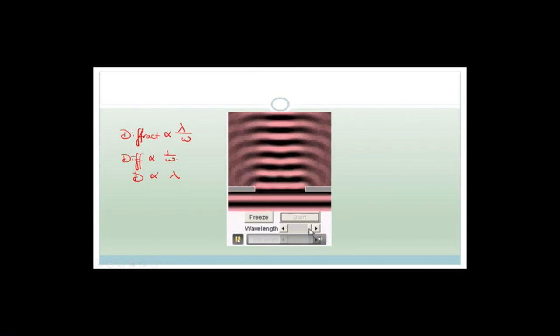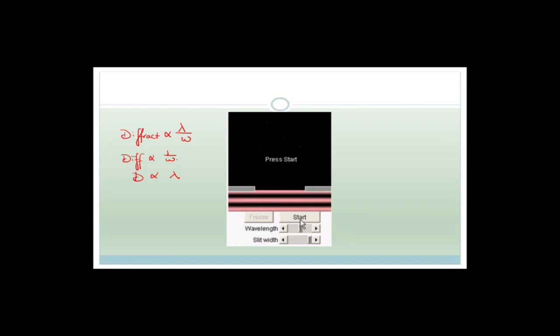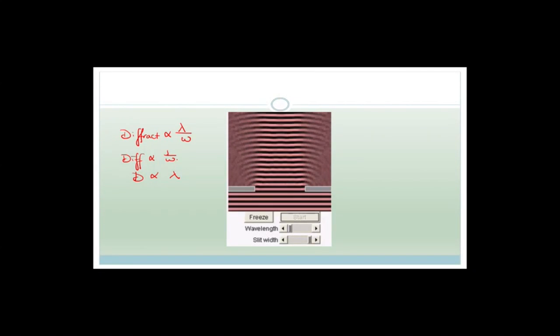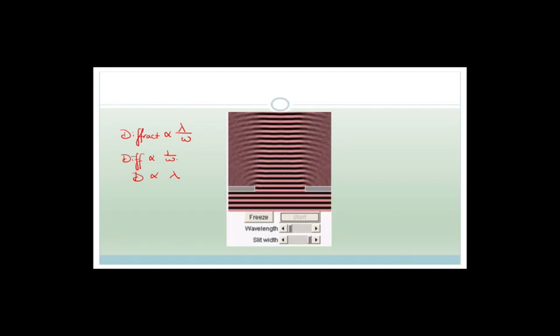Now, we're going to play with wavelength. Remember we said that diffraction is proportional to the wavelength. So if we increase the wavelength, we're going to increase the diffraction and vice versa. So let's carry on. Now we're going to decrease the wavelength. Have a look at what's going on. Do you see the diffraction is decreasing? And if we increase the wavelength all the way, look at how it's bending now. It's bending beautifully around there. So by increasing the wavelength, we are increasing the diffraction.